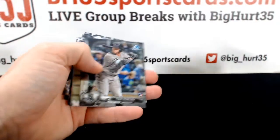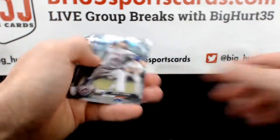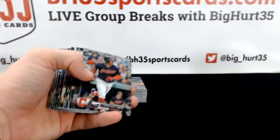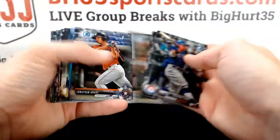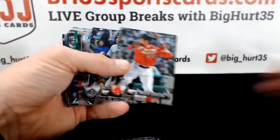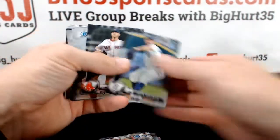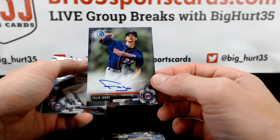Brian Anderson, purple shimmer. Activity again in the Twins pen. This time, it is Dylan. Tough decisions have to be made by managers, bunting right now for Paul. How many bunt poses do you see on baseball cards? Joshua Lowe, refractor. The Yankees have now scored in all four innings tonight to lead 7-4. Nick Gordon has homered. Gardner has homered. And Judge has homered. Shimmer, Jacob Nottingham. A roller to third. Felix George, Twins.